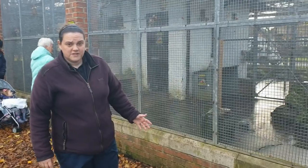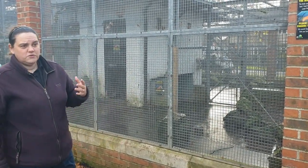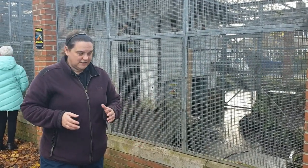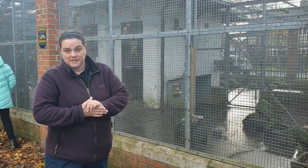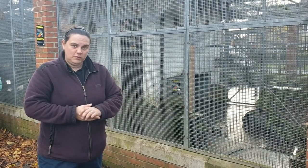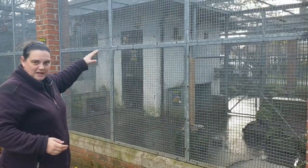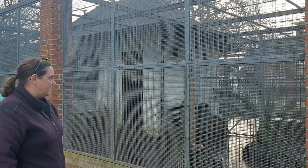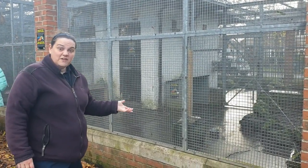So these are the Aviaries in South Park. The original Aviaries were put in 1896, and then it was renovated in 1937 and again in the mid-1990s. The original Aviaries were put in after two African black kites were donated to the town, along with several monkeys, although we don't know what type of monkeys. That's why the original ones were built. As you can see, the building in the middle is the 1930s building, and then the outside was renovated. It has been renovated since as well, and is currently maintained by the Friends of South Park.